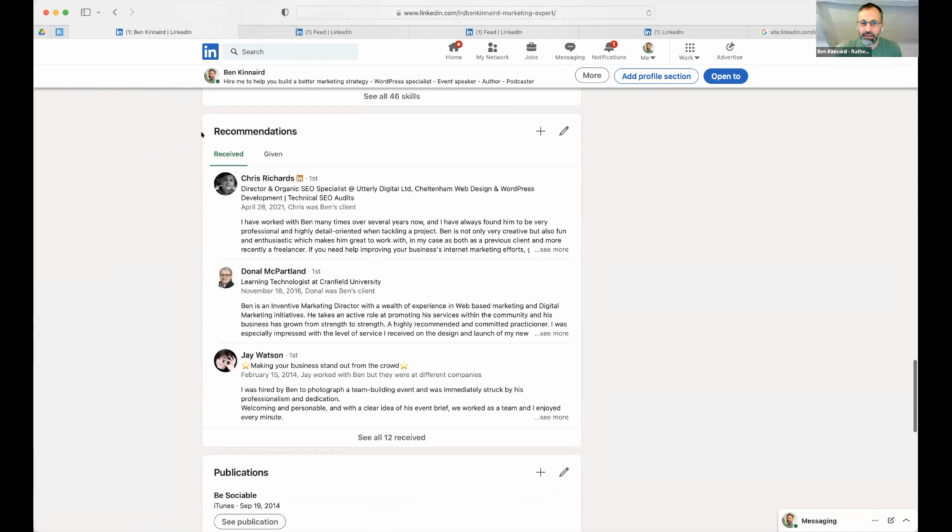So these are first showing the recommendations given to you by other people. So we've got Chris Richards here, who's our sort of SEO go-to guru, and then a couple of other people here. As you can see, apart from Chris's one, the rest are all quite old because I don't actively use this a lot. But Chris has said that it can be quite useful from an SEO point of view to have these in here. So it could certainly be worth it from that point of view.